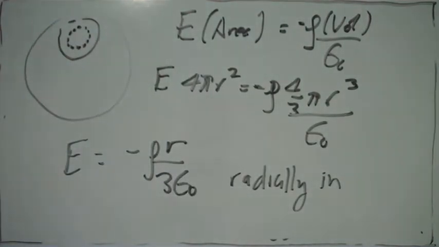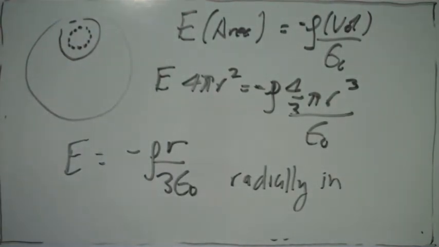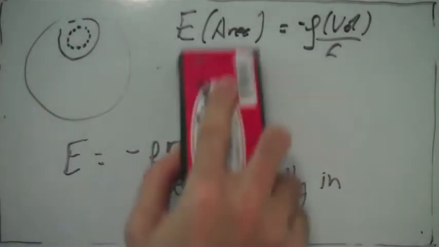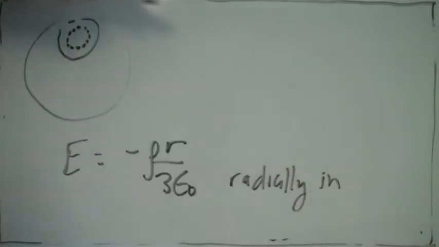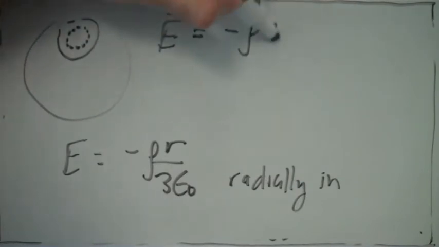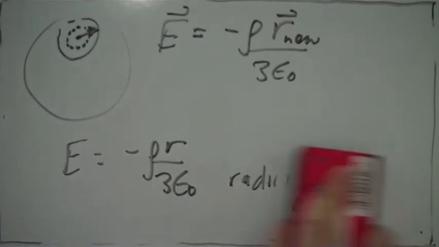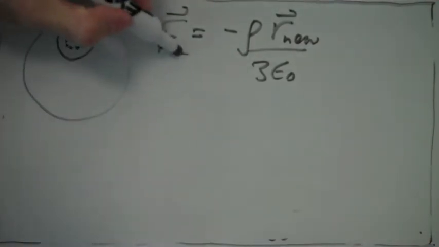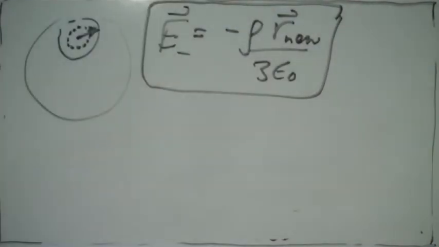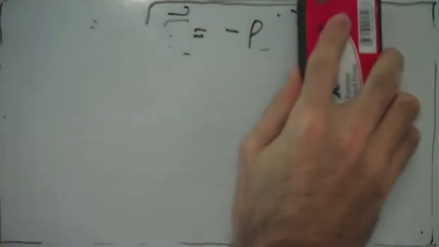But here r is the distance from the center of this little sphere to the point where we want to measure the field. So the origin of this r is the center of that sphere. So we'll call that r prime. That's an r prime vector. And then if we write the electric field as a vector, r prime is that vector that points from the center of that sphere to the point where we want to measure the field. So let's call this field E minus, and this represents the total field produced by the negatively charged little sphere.